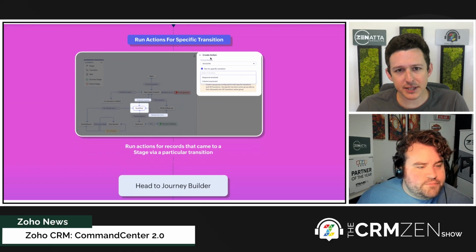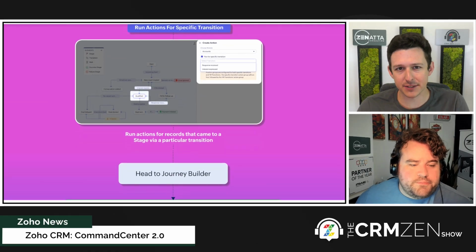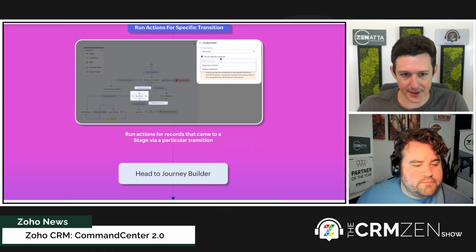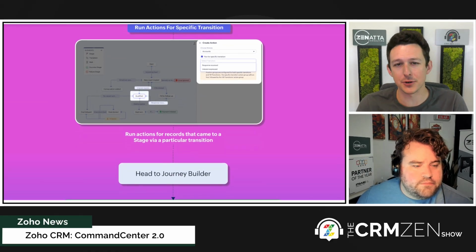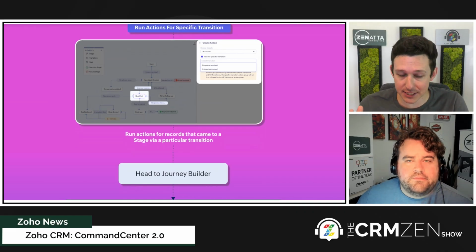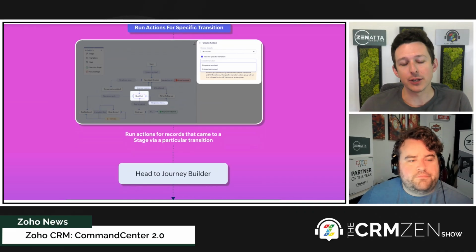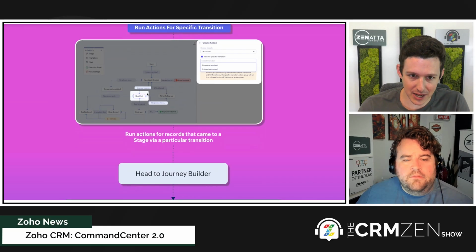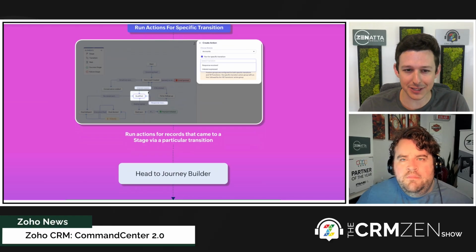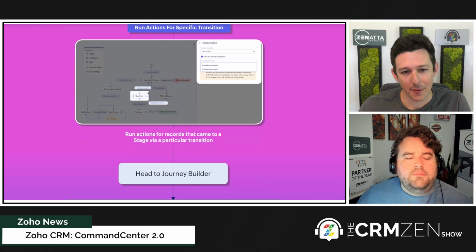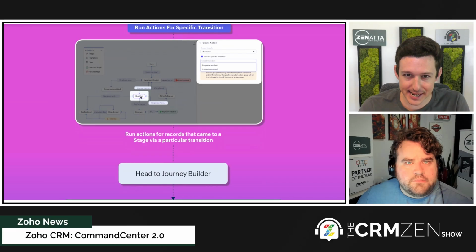Yeah. And I do see here as well, the one I'd say biggest functional change is that you can now set up your action, which could be like creating a task for a user, let's say. You could set up the action such that it's not tied only to the stage that it entered, but also how it got to that stage, right?